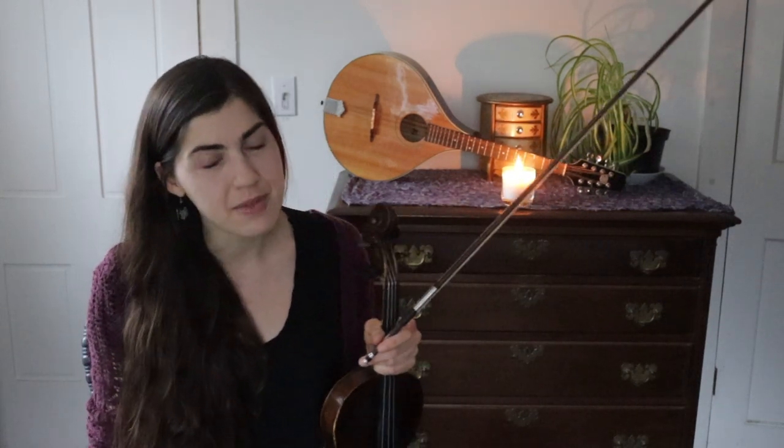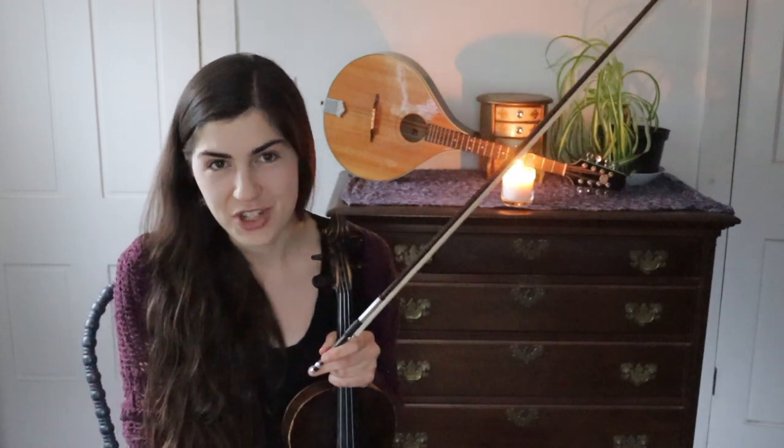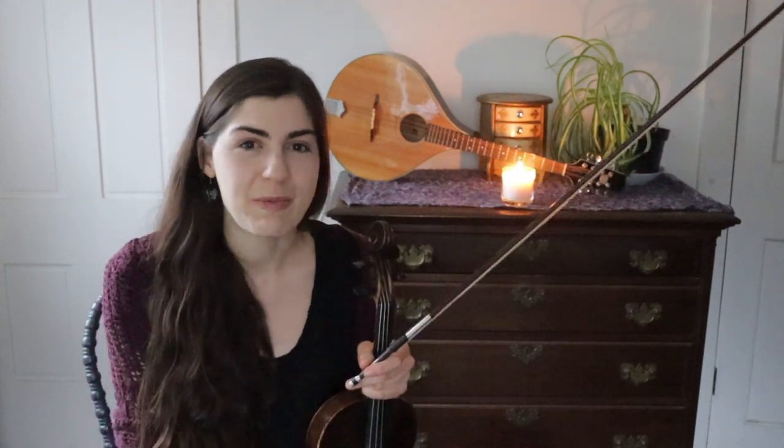I hope that you enjoyed learning those and that you can go apply them to the jigs you already know. And we'll certainly have more jigs coming up in the months ahead, so stick around for those and we will see various of those bowings pop up in the future. It's really cool as fiddlers that we get to choose our own bowing patterns. I give suggestions in the sheet music, but I always think it's cool to get to the point where you feel pretty comfortable just applying these various bowing patterns to the music yourself. And so it's helpful to have the patterns in your head so you have a bowing toolkit to draw on.